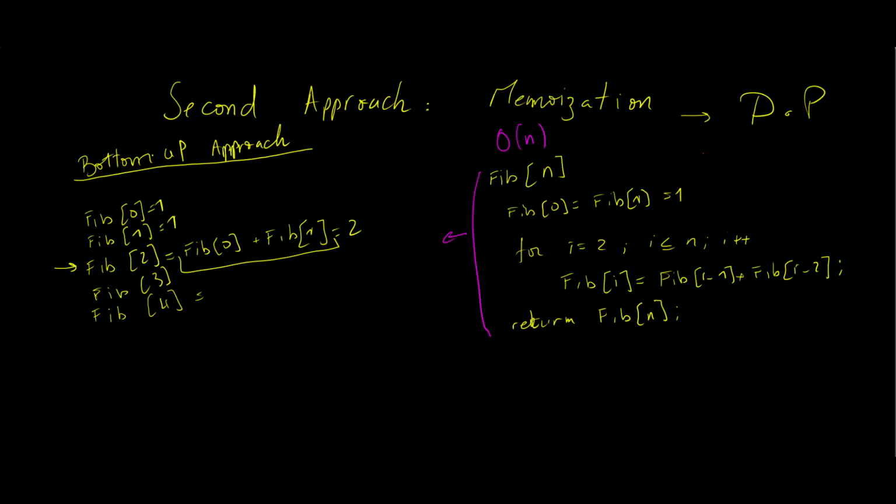Instead of using that much memory, we can use simply 3 longs a, b, c. So we say a equal to this, b equal to this. Then each time we go through this loop, we first set c equal to b. Then we will set b to be equal to a plus b. And finally, we will set a to be equal to c. So basically, b got the value for fib of i, and a got the value of fib of i minus 1. And at the end, we will just output b.